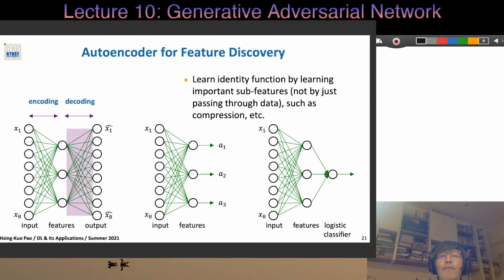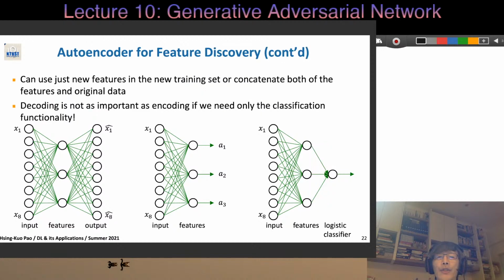Then only the hidden information will be used for future prediction or maybe classification. So that's the situation when we say feature discovery. We just need to find out what we can summarize from the input data.